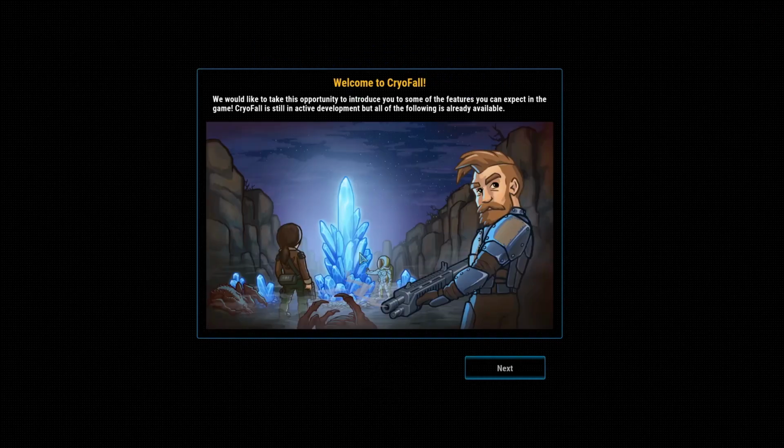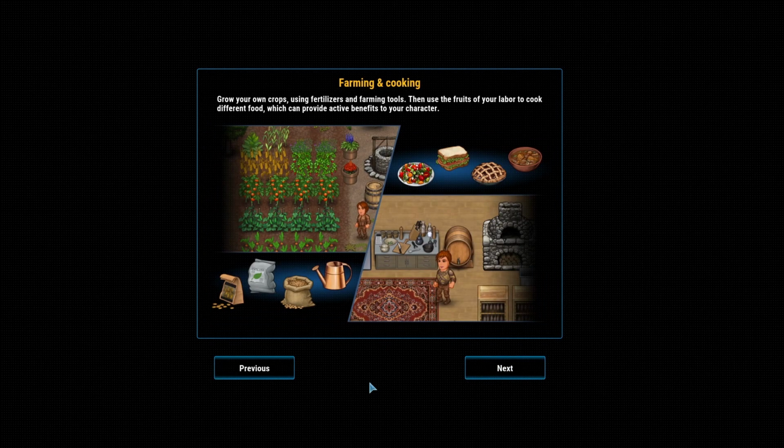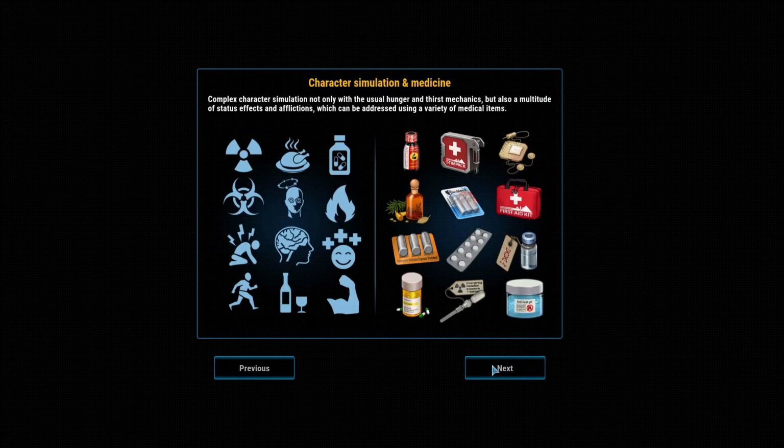We would like to take this opportunity to introduce some of the features you can expect in the game. CryoFall is still in active development, but all the following is already available. Grow your own crops using fertilizer and farming tools, then use the fruits of your labor to cook different foods, which can provide active benefits to your character. Next, character simulation and medicine. Complex character simulation, not only with the usual hunger and thirst mechanics, but also a multitude of status effects and afflictions, which can be addressed using a variety of medical items.